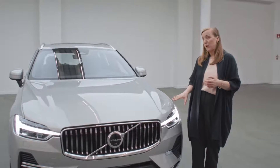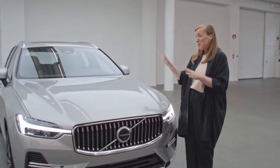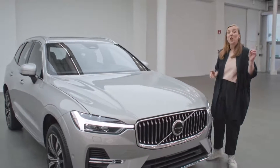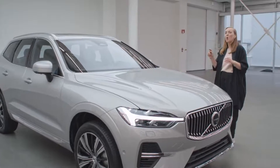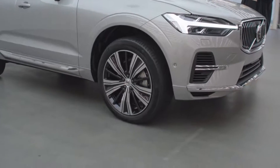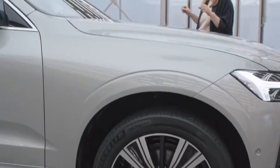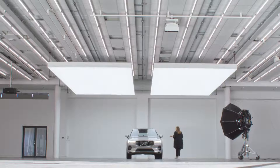You probably recognize the T-shaped headlights made from LED. The face of the XC60 has also been updated with a new grille. As this is an Inscription, it comes in chrome. The R-Design comes in high gloss black — I like both. Depending on trim level, the wheels are available from 18 up to 22 inches with 5-spoke or multi-spoke design. And the all-wheel drive helps to keep you stable and grip to the roads in nearly all types of weather — perfect for me, living here in the north.